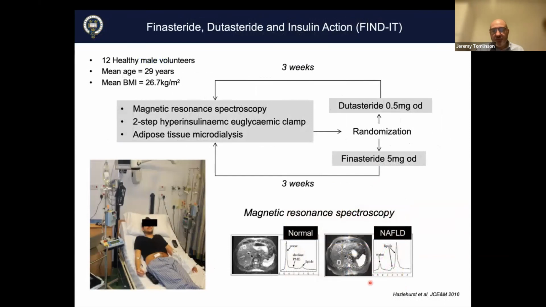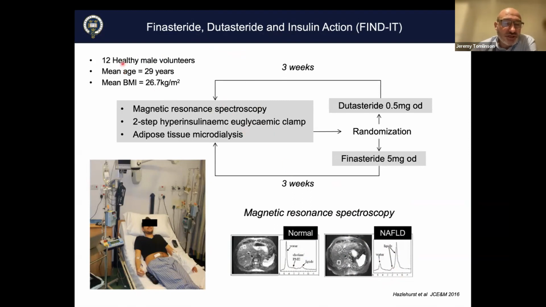But what about humans? Is there any evidence that this could be relevant in humans? One of the approaches that we've always tried to take is to take our observations, be it from cell models or rodent models, and ask, is this relevant in a human model? And we've often used experimental medicine approaches to do that. That's exactly what we did here with finasteride and dutasteride. The hypothesis was that if you can inhibit the 5-alpha reductases in the same way as if they're knocked out in an animal model, then that would be detrimental to the liver.